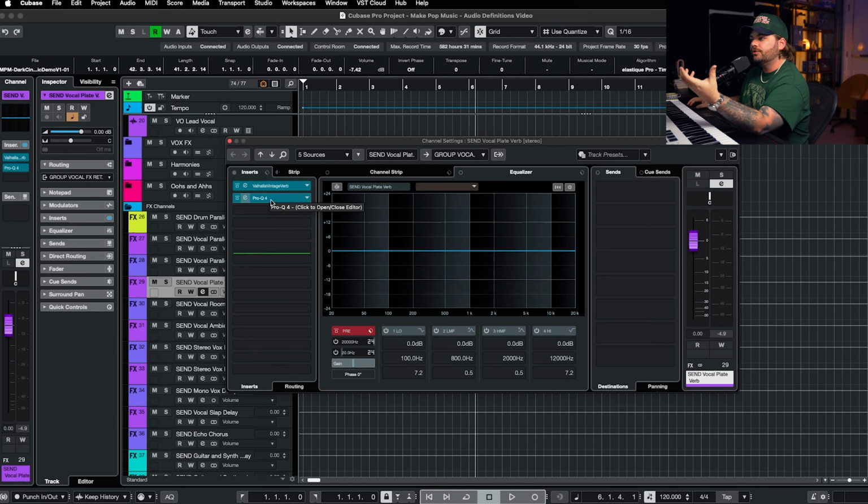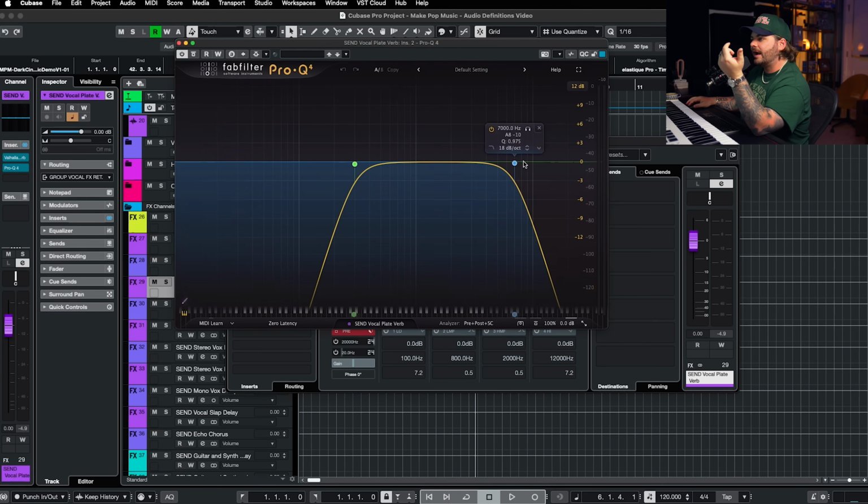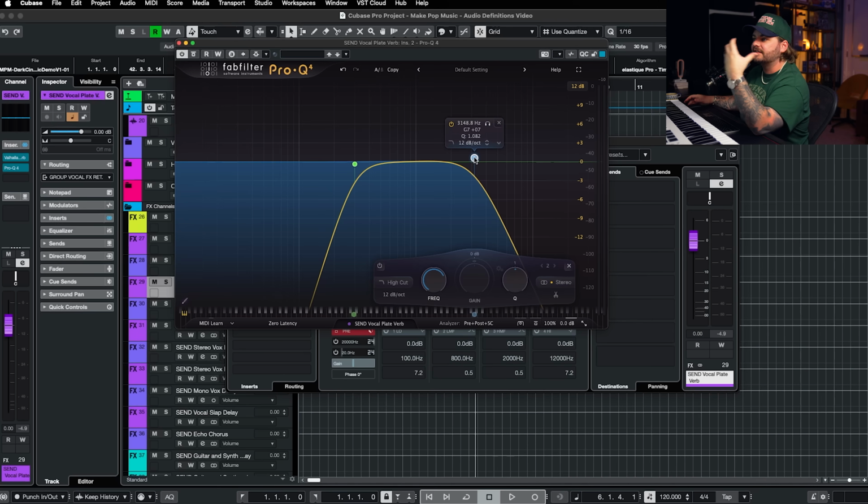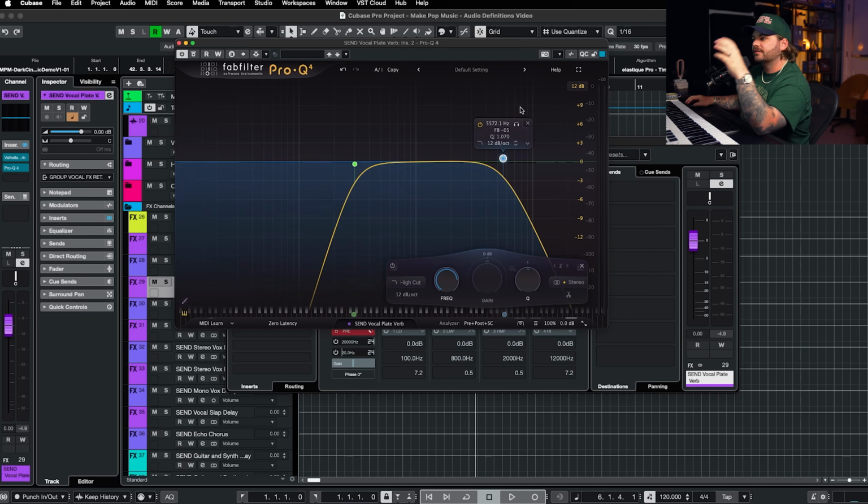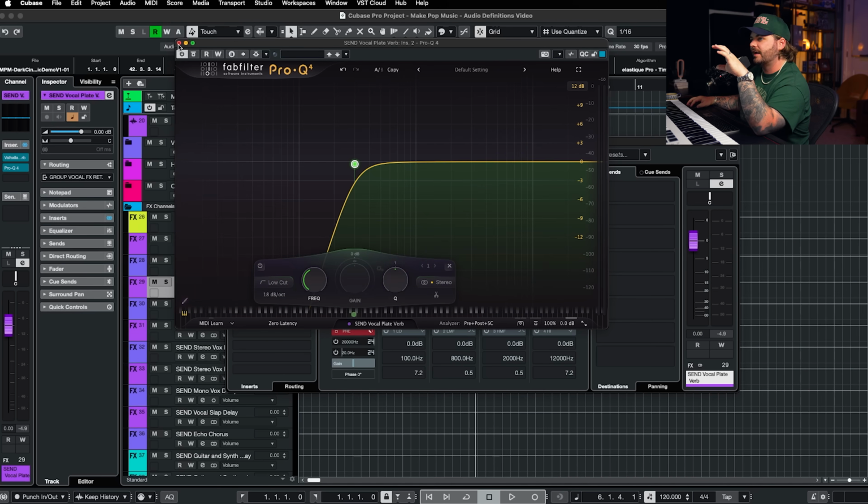And what's really cool about using sends and effects tracks and return tracks is now I have that reverb track. I can go in and I can process that reverb as its own audio source. I don't have to use the parameters that are only inside of that reverb control.